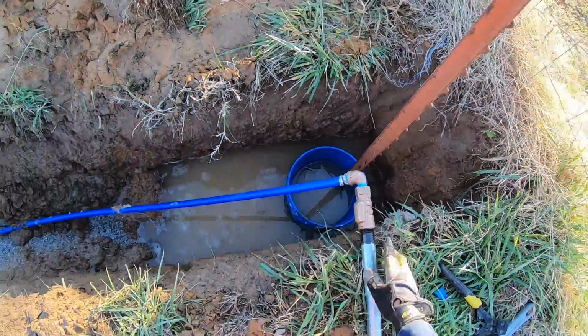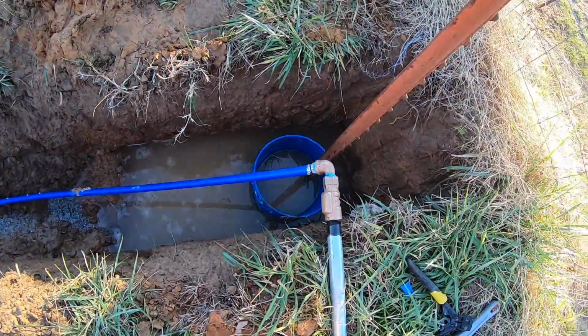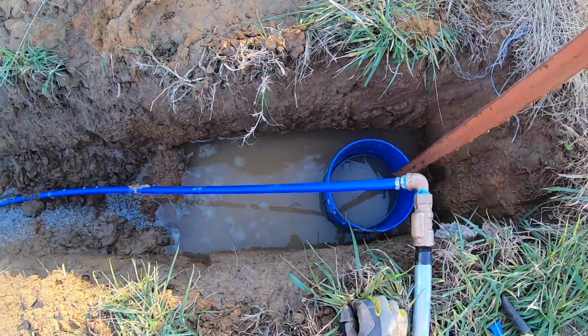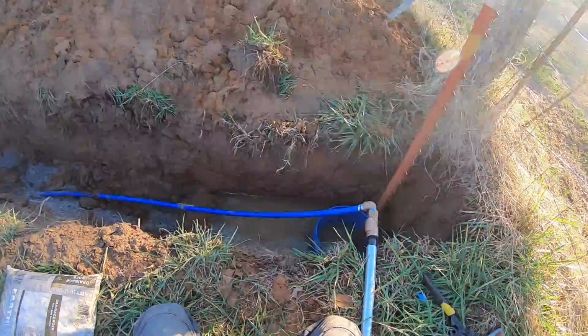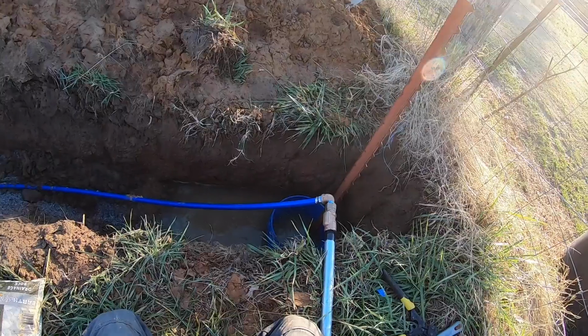This should be good. Now, what I'll do is lift the bucket out and put that back in after this. I did that slot in the bucket, so it'll slide over the pipe. But what I need to do is finish the rest of the hydrants and all the rest of the hookups over there, so I can put it under pressure and test for leaks before I put it down in and bury this and finish it up.